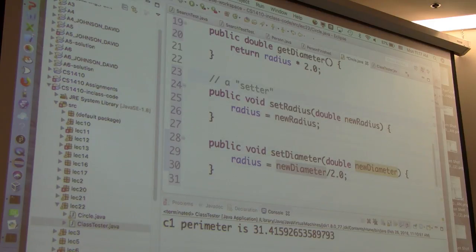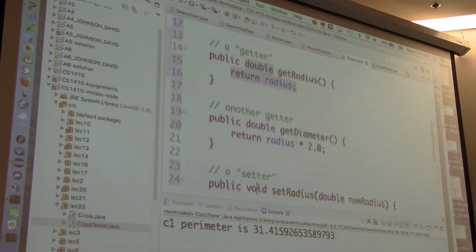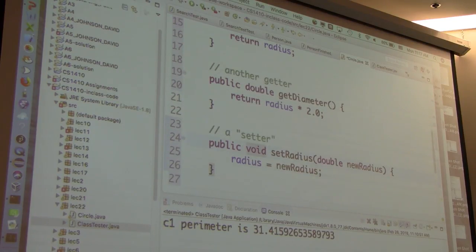All right. Now I want you to be alert again. There's a pattern here. The getters are returning some internal value that has some type. Like in this case, we know that radius is a double type, so we're going to return double out of here, right? So getters return a value and have a return type equal to whatever instance variable type you're interested in. Setters are not returning a value. They are changing the internally stored value in that object, and so they have a void return type. They don't compute something and return it. Instead, they have what we call a side effect, and the side effect is that the instance variable has changed its value.